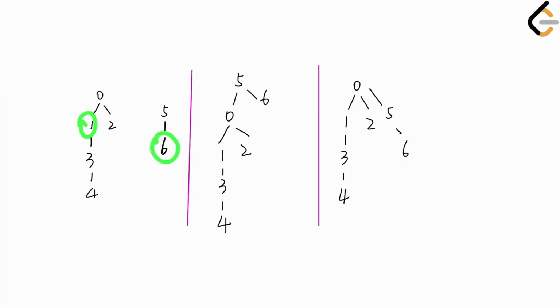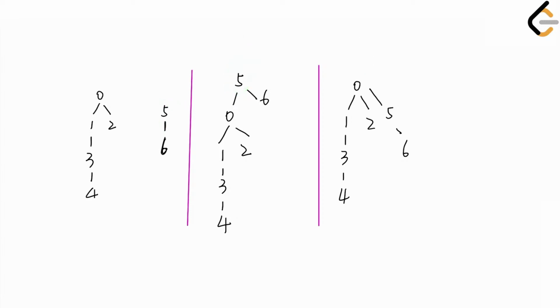The first thing I'm going to do is define the root node of 1, which is 0, and then we're going to find the root of 6, which is 5, and then we'll choose either node 0 or node 5 as our root node. I drew out the two scenarios. This tree is when 5 is chosen as the root node.